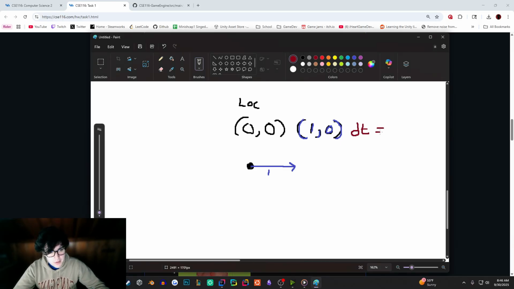If delta time was 1, then we would actually move this distance. The reason is we want to move by our velocity by the amount of time that's passed. So if the frame took 1 second to compute, then I want to move how much I would move in 1 second, which is velocity times delta time. So it would be the x direction times 1, which happens to just be 1. So we would actually move this far if delta time was 1. Easy example, great.